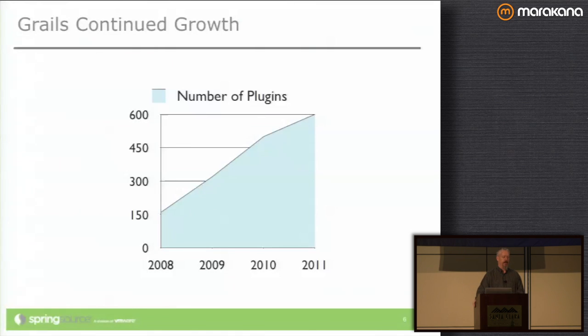So there are CAPTCHA plugins, there are security plugins, and there are caching plugins. There are plugins for all of these problems that show up in lots of web applications, and you want to take advantage of those. Like I said, this graph is out of date. If we extended this out to 2013, we'd see that the trend has basically continued. There are over 900 plugins in the portal right now.